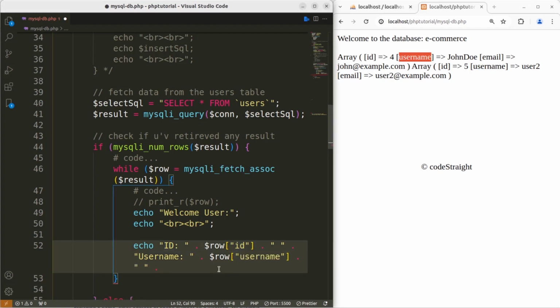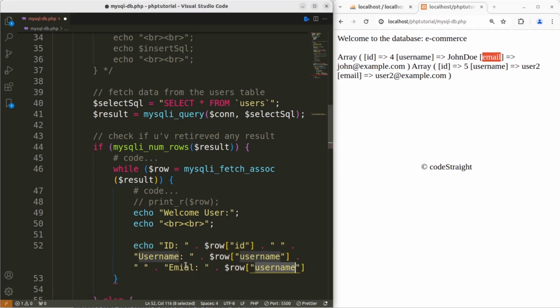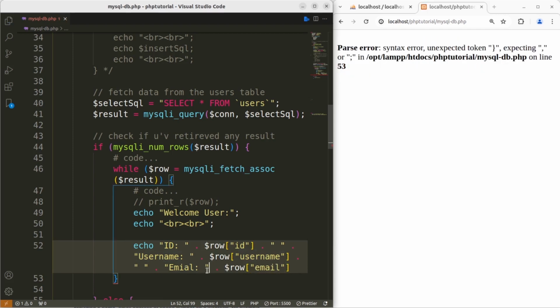And after that, let's copy this whole template from here and paste that in here. And we don't need this ending quotes and concatenation period. And at the end, you would like to post the email address. Let's make it email and its corresponding key. Let's paste it there. Now if you hit save, we get syntax error because we did not add here semicolon.